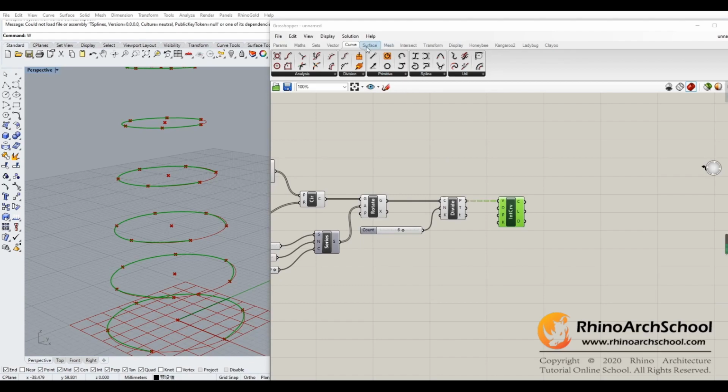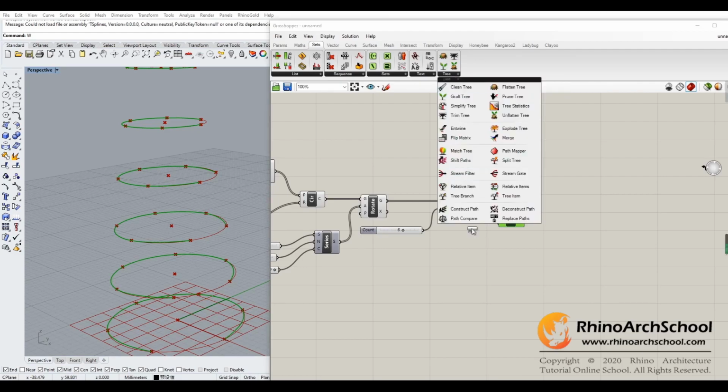We need to use set, here, the tree icon. And this tool manages the groups, because all the lines are on different surfaces, so they can be in different groups. But this tool can combine all the groups together and apply one command on different groups.